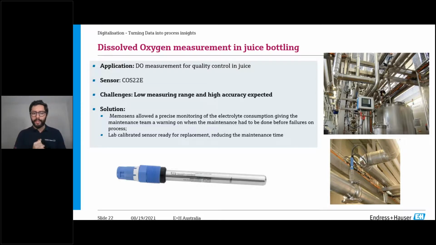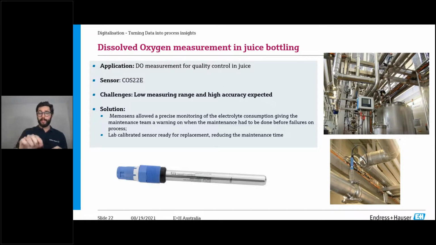In this application example, our customers are using the actual life consumption as one of the data points that the Memosens sensors can monitor, and they're using this as a parameter to monitor how much the sensor is offsetting or drifting with time. And we are able to determine the right calibration time as well to ensure a very high accuracy measurement. One of the interesting things here, just using Scott's explanation, is how we can improve the plant availability and really ensure a high quality calibration.